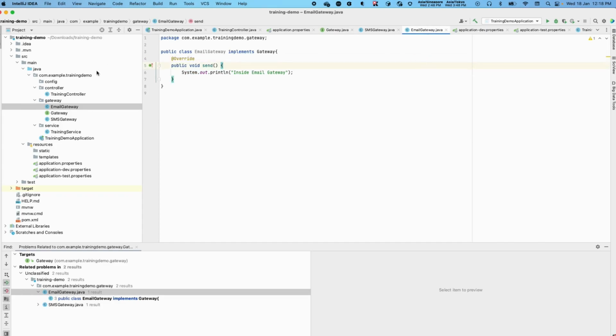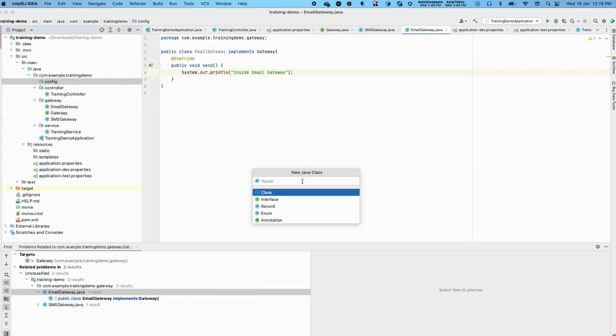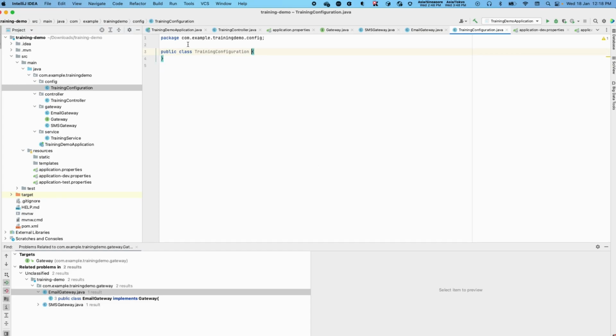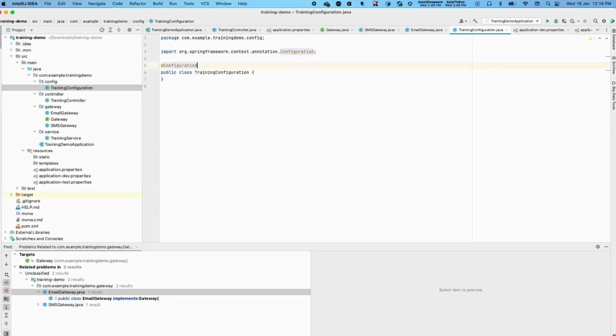So at this point, if we have to decide which implementation needs to be injected for which environment or which profile, we'll have to specify that somewhere, right? So that Spring Boot knows. So I'm just going to create a configuration file here, right? I'll call it training configuration, so I can use this class for all the other configurations as well in case I need to. I'll just annotate it with @configuration this time, so Spring Boot knows that there will be bean definitions that it needs to look at in this file, right?